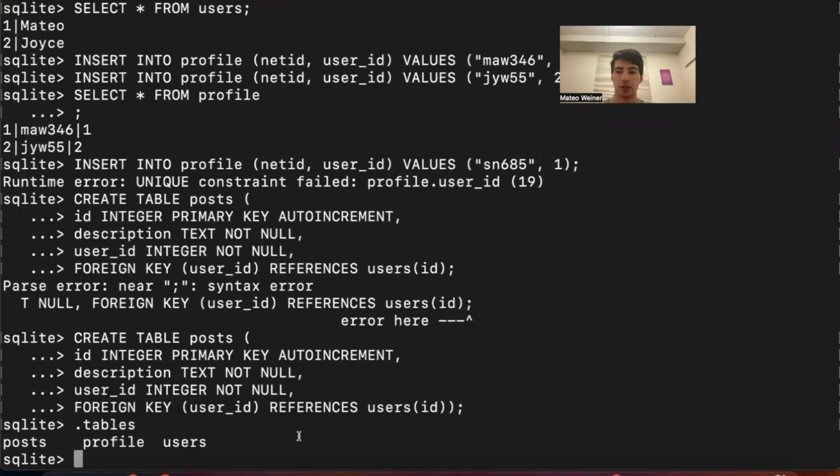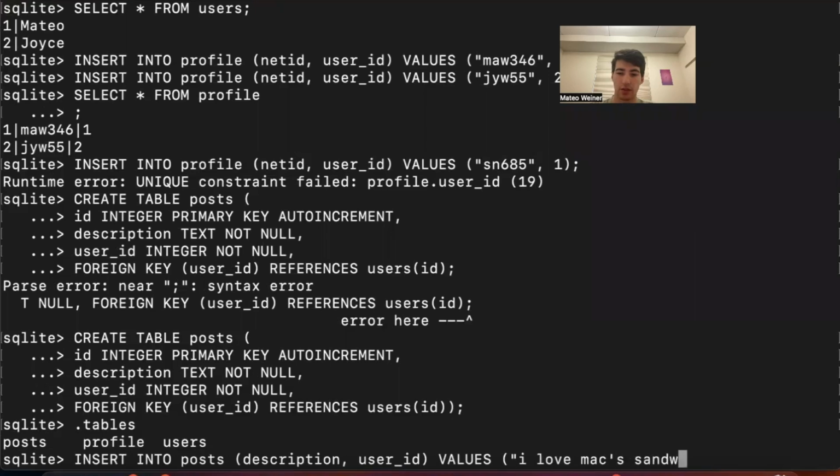So now let's say we want to insert a few posts. So insert into posts. We have description and user ID. We want to give it values of, well, we'll say I love Mac sandwiches, and I need my user ID to post this.